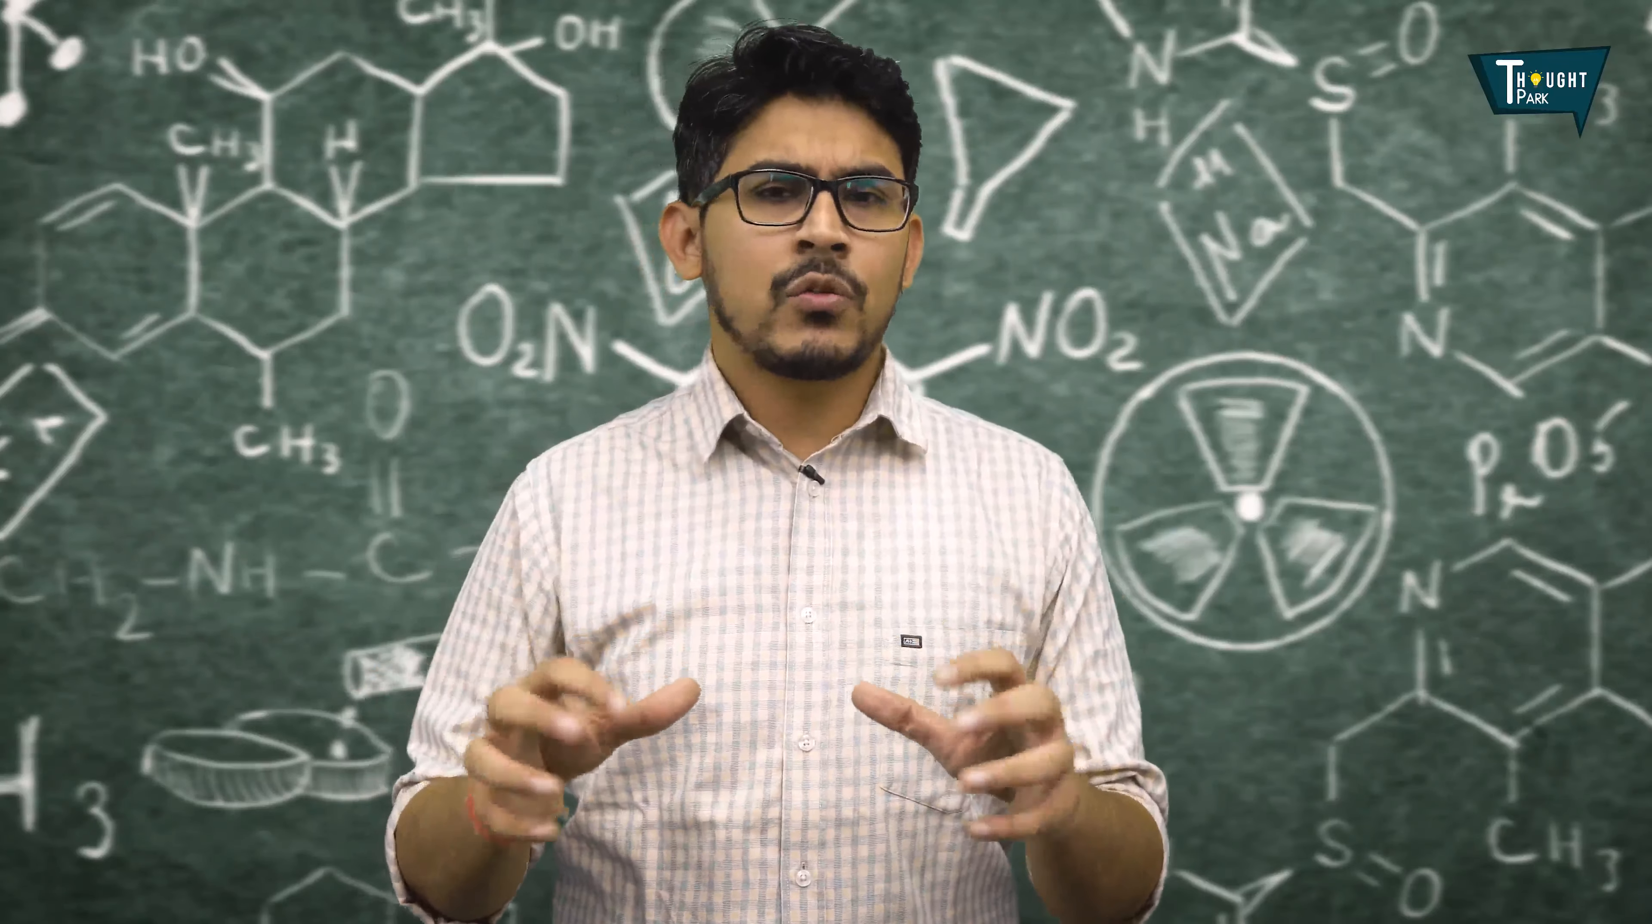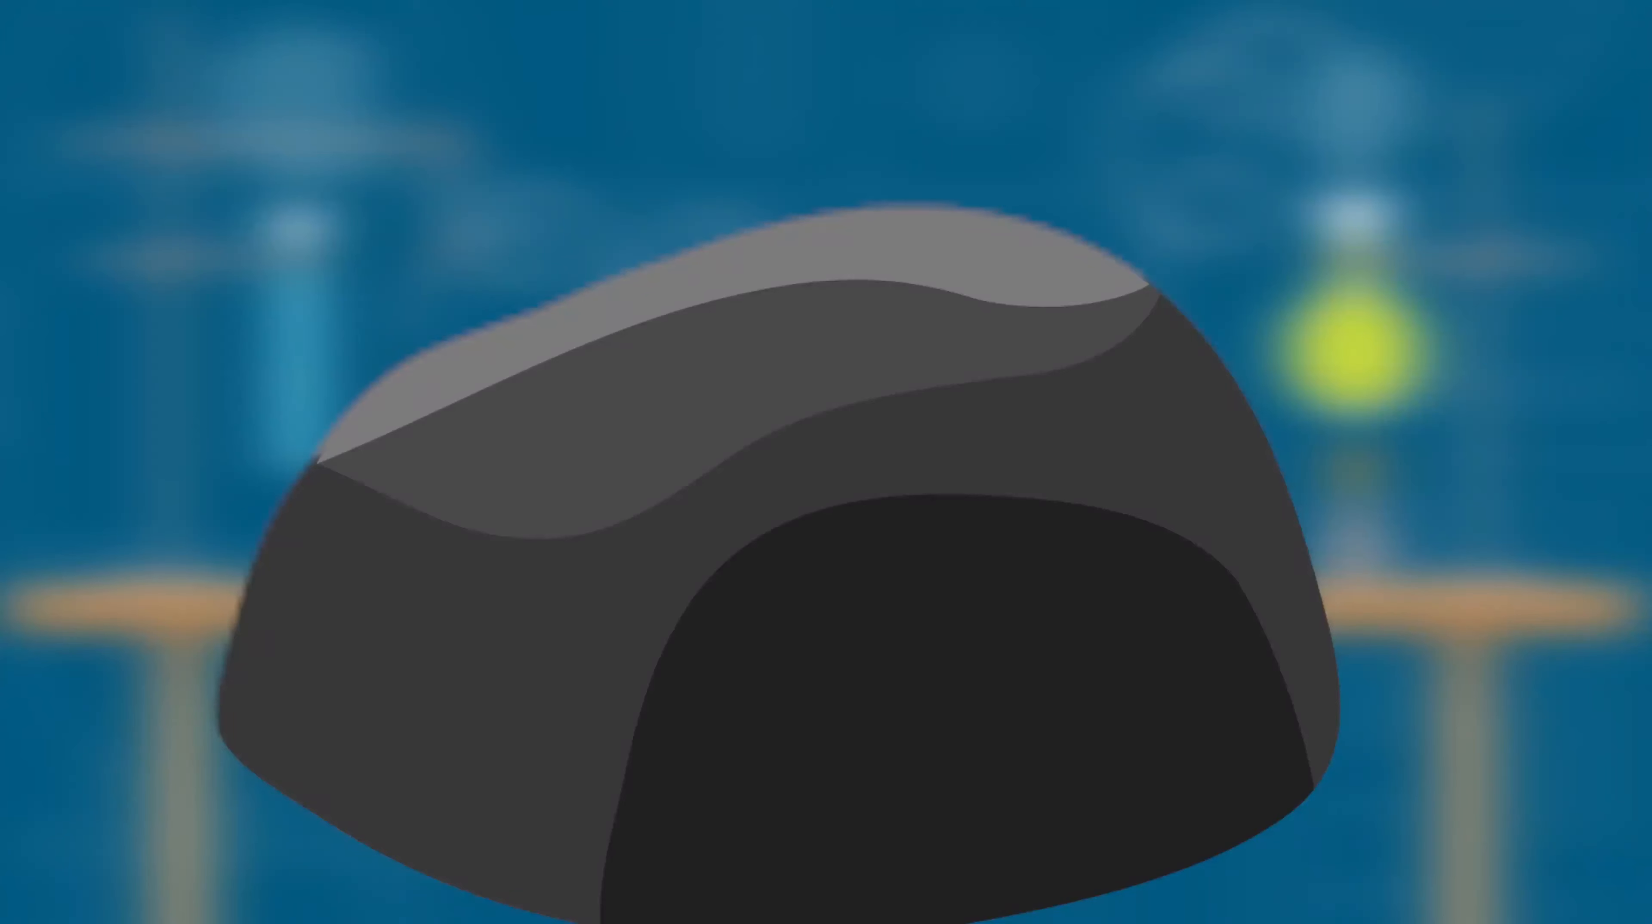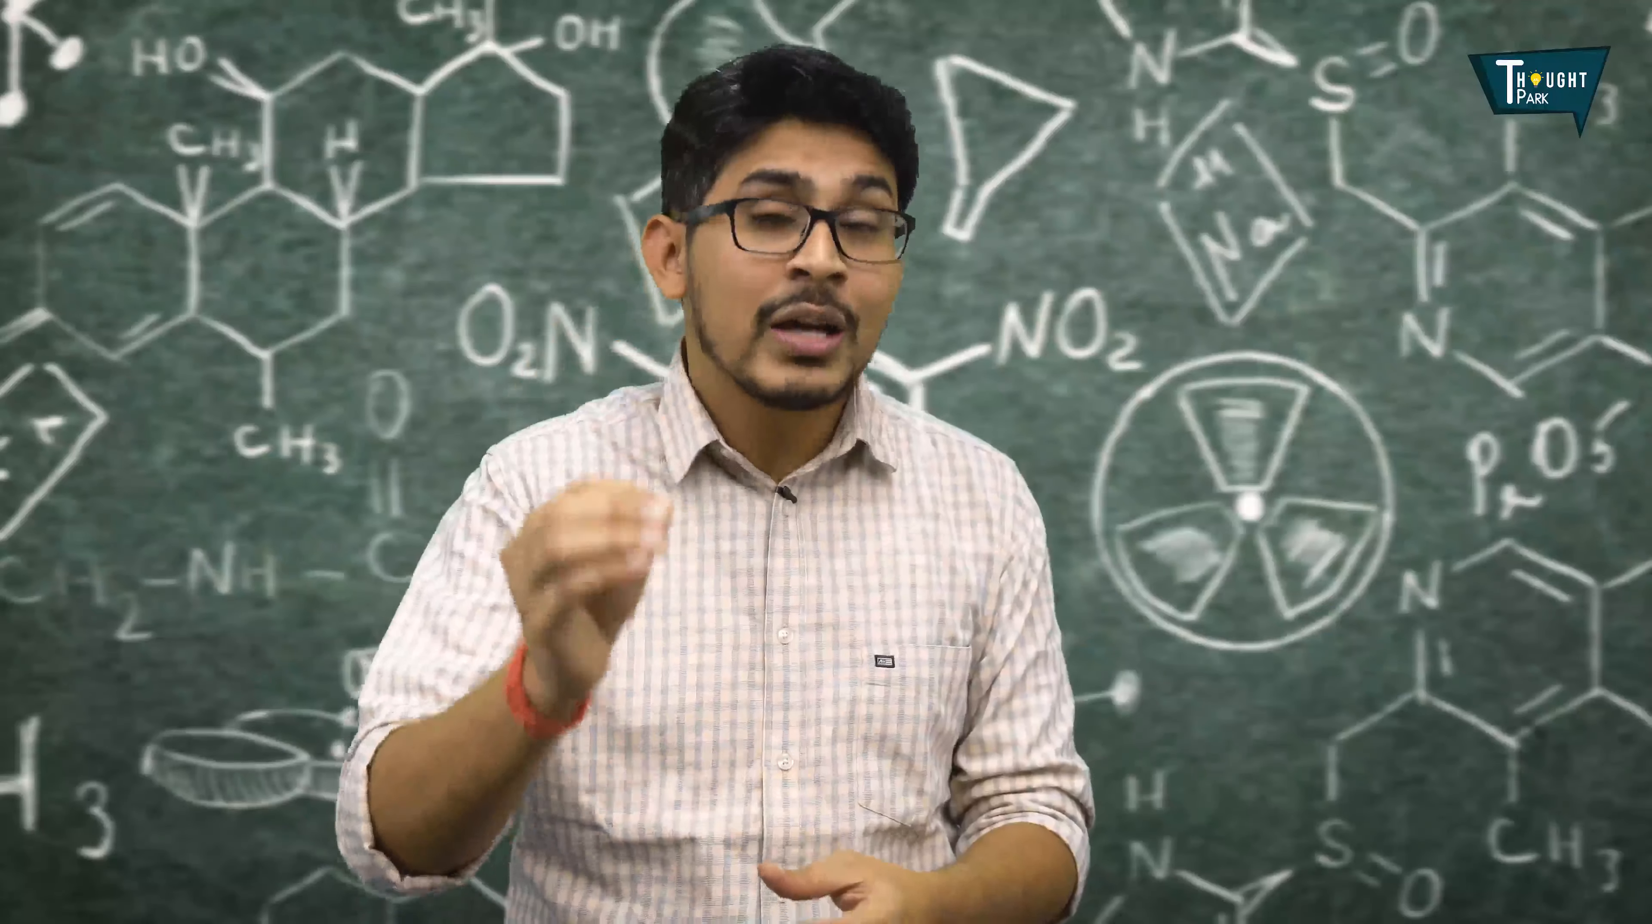So here's the simple idea: consider a small piece of rock. I could break this rock into two pieces and it still would be a piece of rock. I could break those two pieces into four and they still would be rock. I could go on doing it indefinitely and I would still be getting smaller and smaller pieces of rock, until I reach such a small level that if I break it anymore it would not be rock anymore, but something else—something more elemental. Small particles that when combined together would form the rock. These small particles are called molecules.